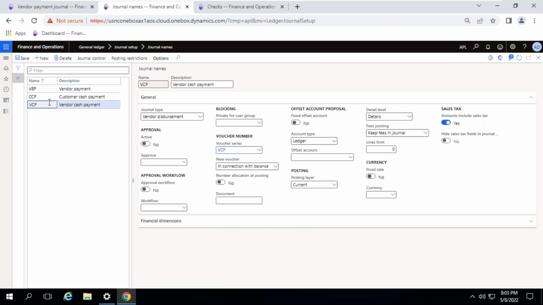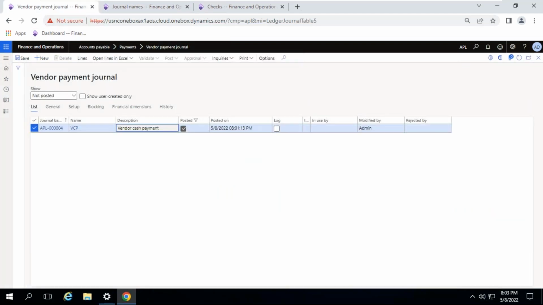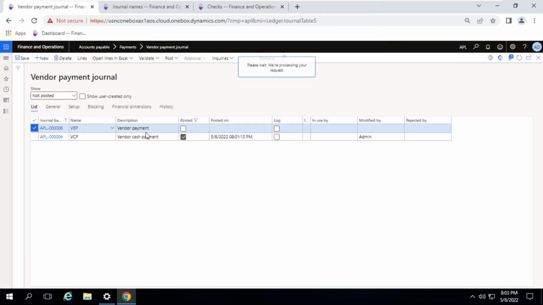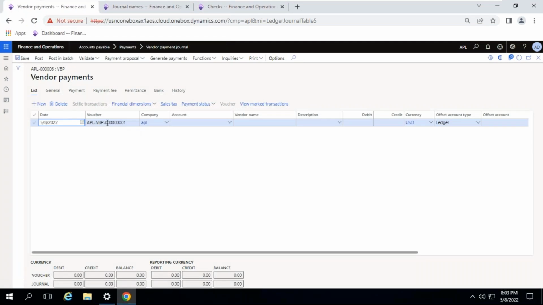So we have vendor cash payment and vendor bank. If the customer wants a separate number sequence, see vendor bank payment, go to lines, number sequence only, nothing here. Vendor bank payment.